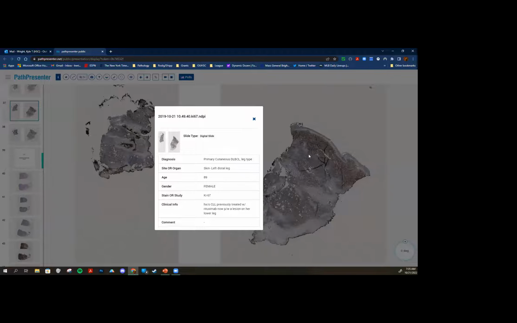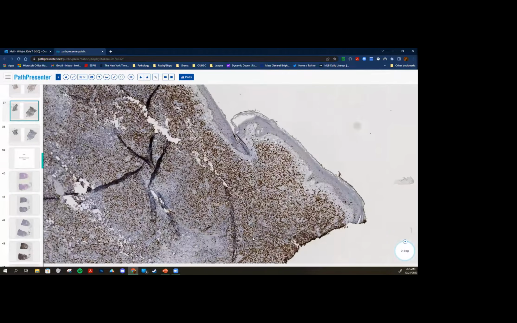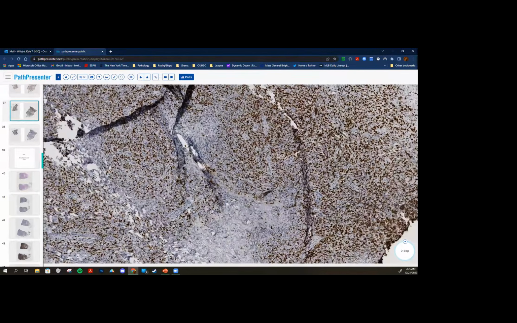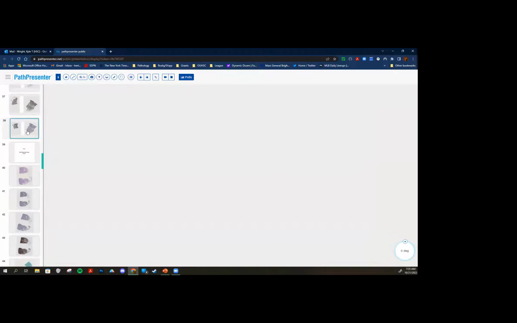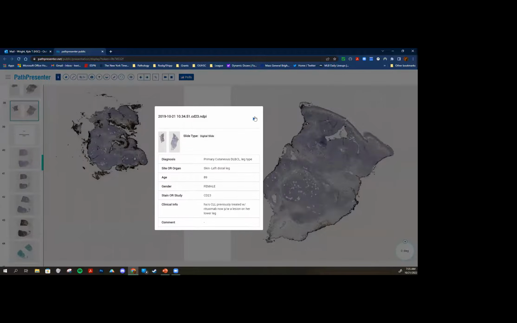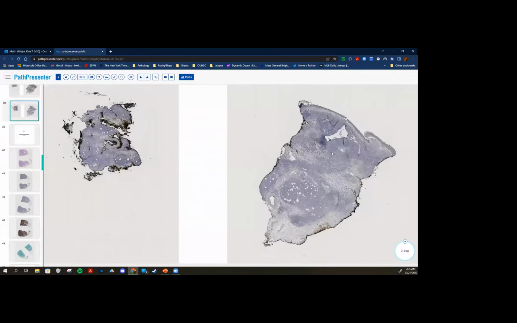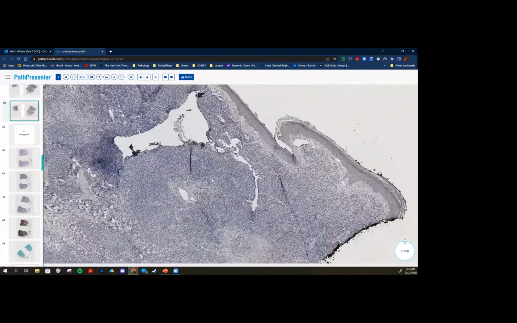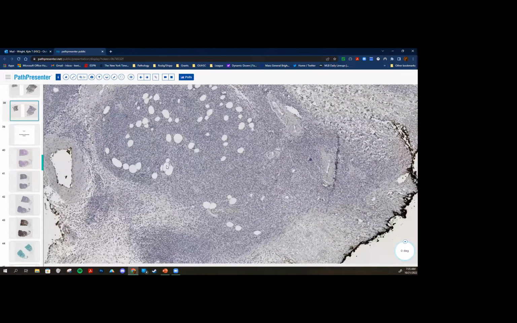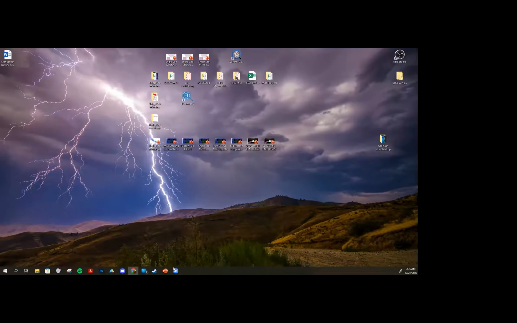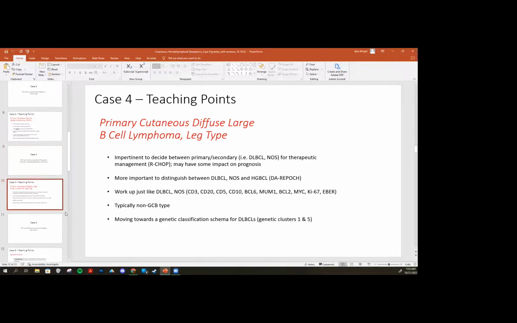This is the Ki67 proliferative index, and unlike the last case, you can see it's fairly high throughout the infiltrate, maybe in that 40, 50, maybe even focally up to 60% range. And this is the CD23 to look for those underlying follicular dendritic cell meshworks. And unlike the last case, you can see that this lesion is completely devoid of any architecture underneath, which is actually a requirement for diagnosing this lesion, which is primary cutaneous diffuse large B-cell lymphoma, DLBCL, so-called leg type.